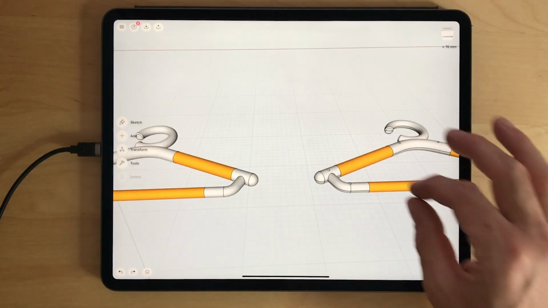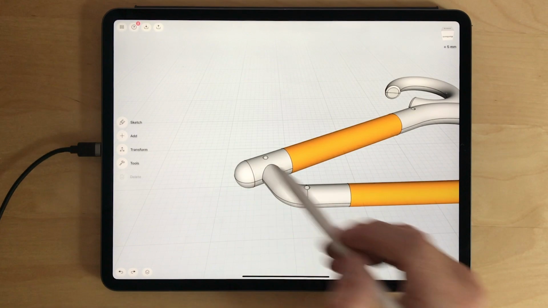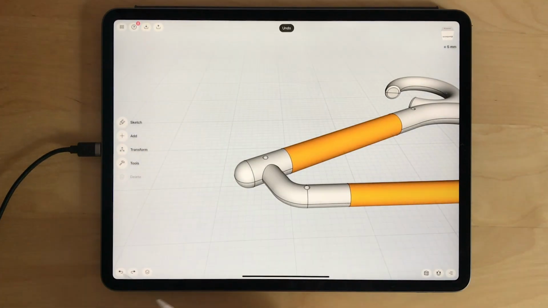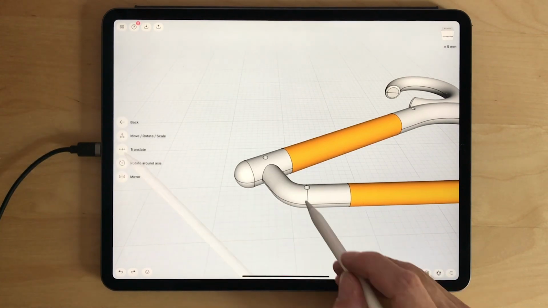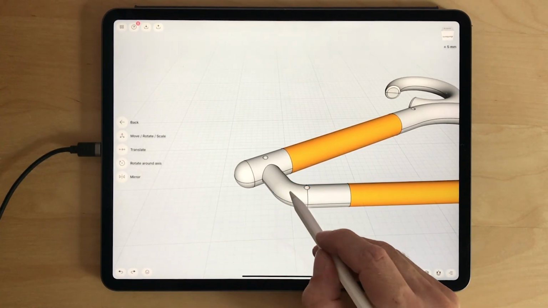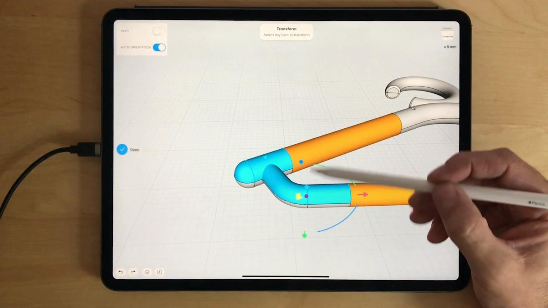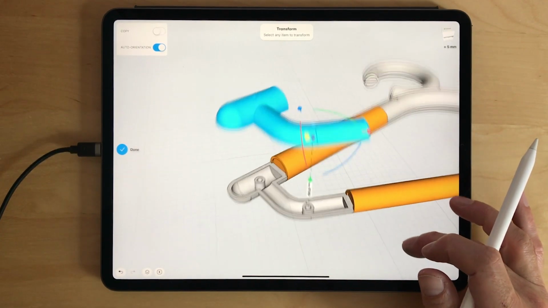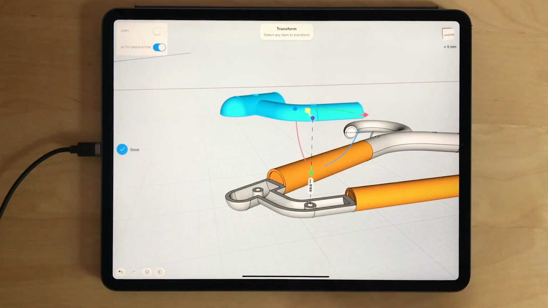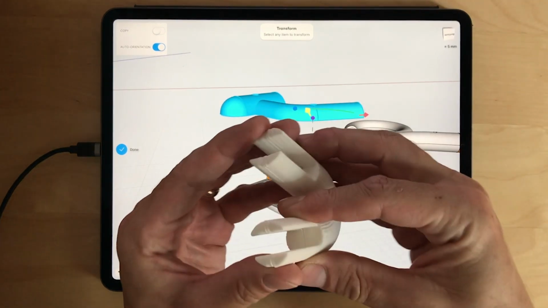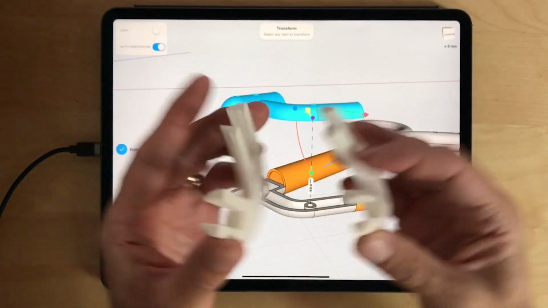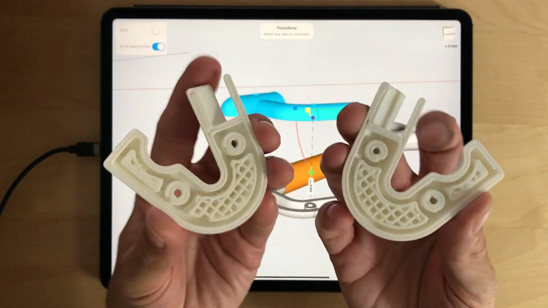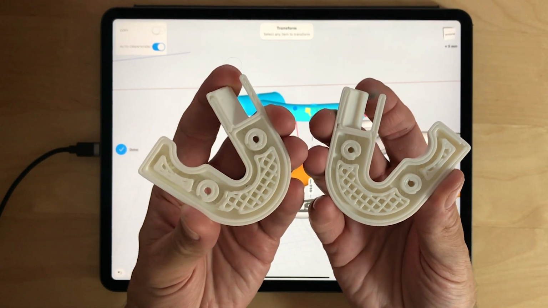So after I made this prototype, I thought about, well, I can also obviously print these as shells, but then screw this together. So here this is just two halves which can be glued together, and these are two halves where I put some screws into.